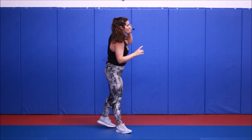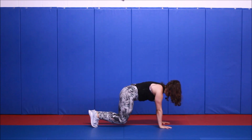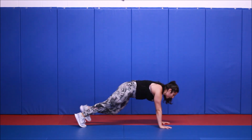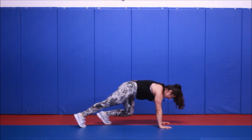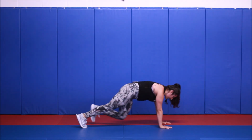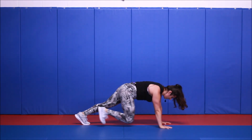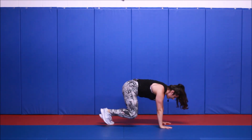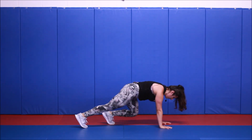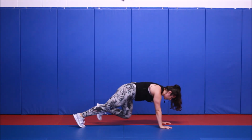Last move of the circuit is going to be a bear crawl. So you'll be in a plank. Sorry, plank. You're gonna crawl up to a bear position and then crawl it back to your plank. Let's get started. So belly's in tight. You might feel your heart rate kick up a little bit. It's like a slow mountain climber. You wanna make sure that we're drawing that belly button in at all times. So lots of quad focus with this walking, isometric shoulder and arm work.